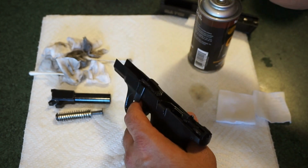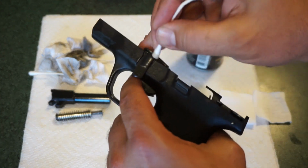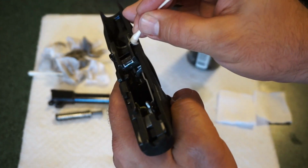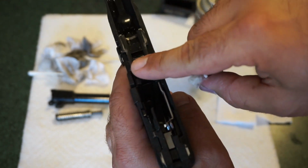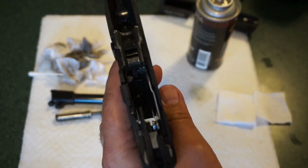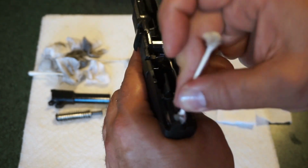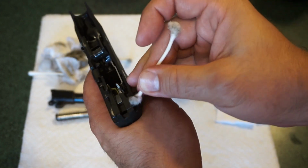All right, now go ahead and take a little bit of CLP on a cotton swab and just go ahead and lightly oil the tracks where your slide is going to run. You can see the wear on the top where the finish is starting to wear off of the metal. Anything that's starting to expose bare metal, that's going to be parts that are friction points. Those are going to be points that you want to make sure that you have lubricated, okay?